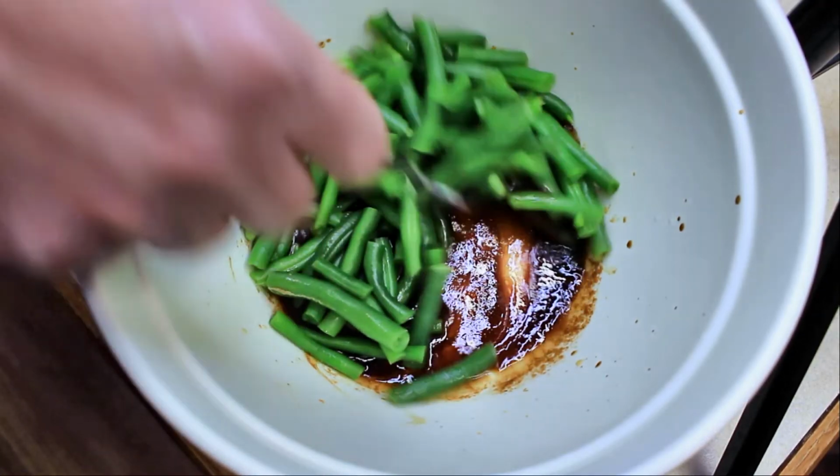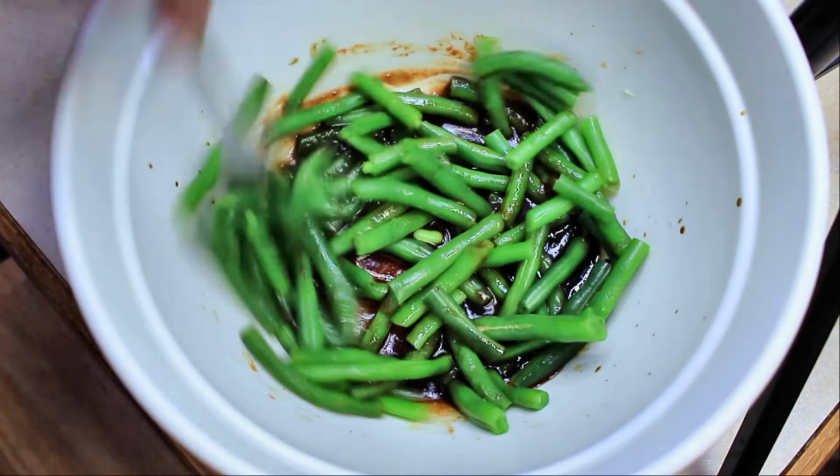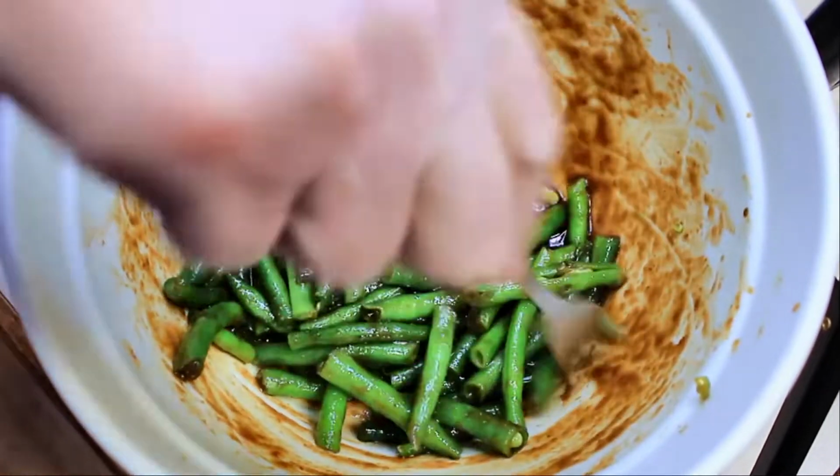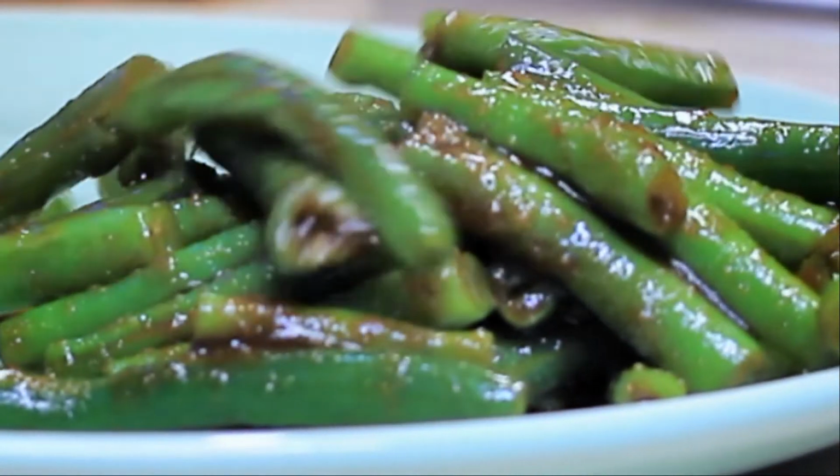And then we'll stir our green beans into our sauce. We have enough sauce here for up to 5 pounds of green beans. Plenty of sauce to go around. We just made 1 pound for my wife and I. And there's our beautiful steamed green beans in a spicy Asian sauce.